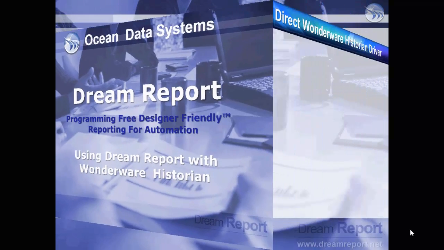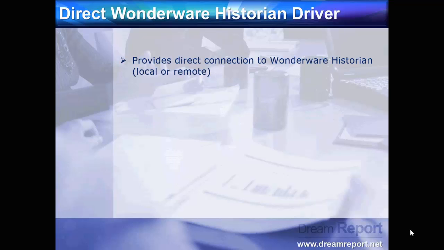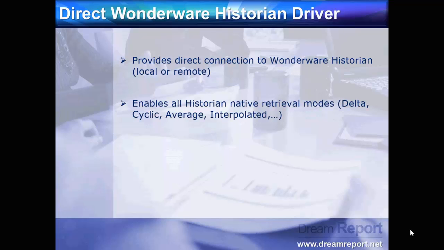So let's talk a little about Dream Report's Wonderware Historian communication driver. This driver enables Dream Report to connect directly to any local or remote Wonderware Historian, to expose the historian's tags for browsing, and then reporting on the data. We expose all of Historian's native data retrieval modes, including delta, cyclic, interpolated, average, integral, and several others.